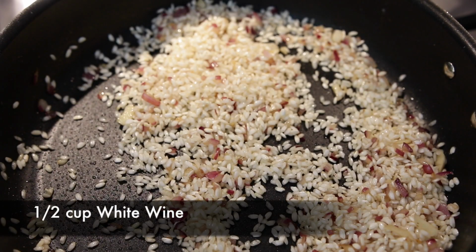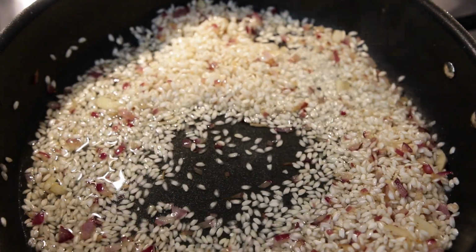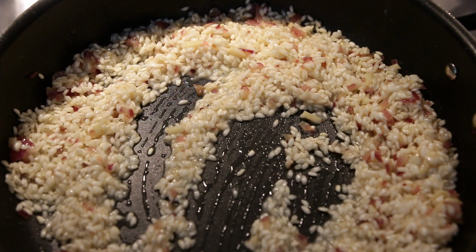Now a typical risotto requires you to add half a cup of white wine. Now if you don't want to use white wine, you can use a non-alcoholic white wine or you can even use just regular white grape juice. Just cook this till it's evaporated.